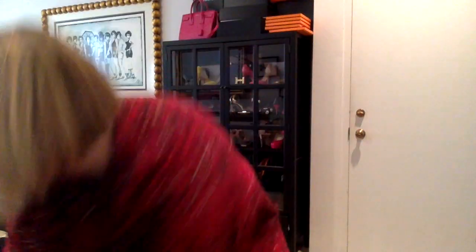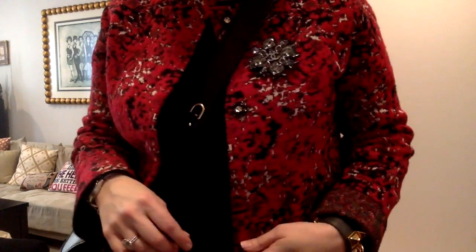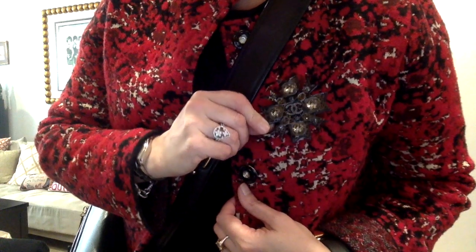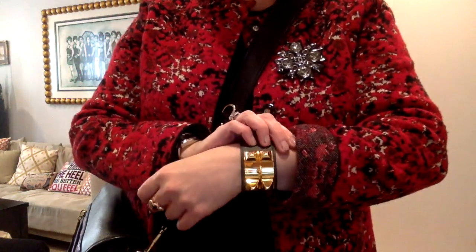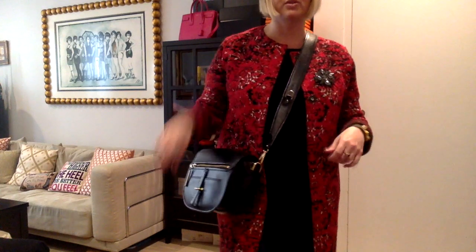Today I'm wearing — and I wore this bag with it — Casual Sunday. It's actually really warm out, so I didn't have to wear a heavy coat. This is a sweater coat; it's a Missoni, actually M. Missoni, the diffusion line. The coat has pockets. This is a Chanel pin that was a gift from my girlfriends many years ago for my birthday, and I think I love it more now than I even loved it then. I'm wearing my standard Hermès bracelet, and one of my favorite bags is the Philip Lim Vendetta bag, which is cross-body but can be converted into a shoulder strap bag.